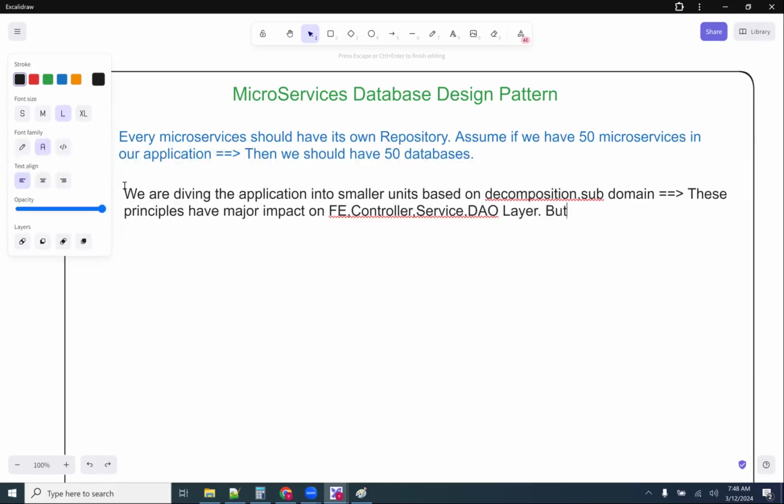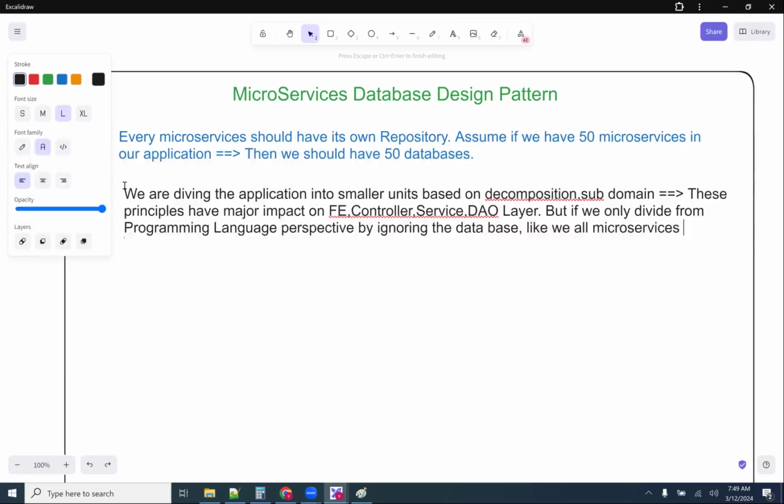But if we only divide from a programming language perspective, by ignoring the database, like all microservices are connecting to the same database.